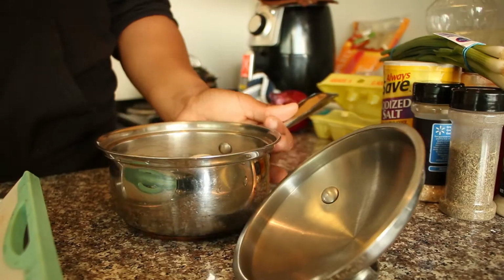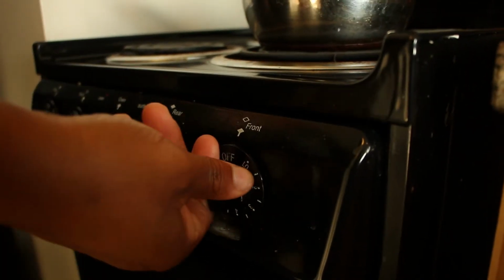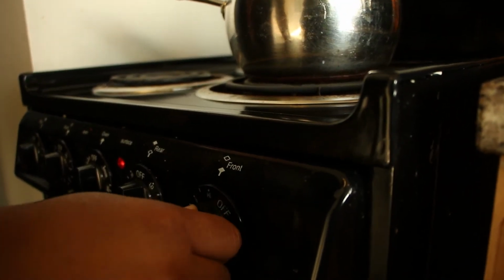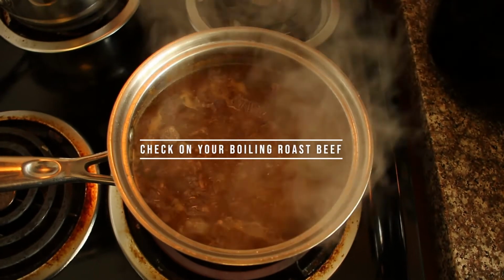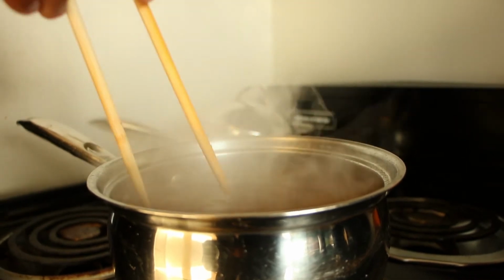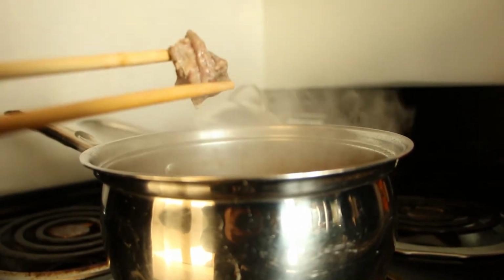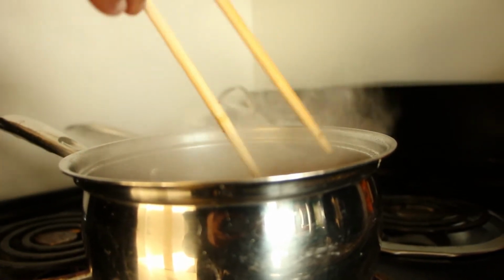Step 2, boil the eggs. Now, water. Turn that bad boy all the way to high so it boils. See how it's getting there. It's still kind of red. Too red for my liking.